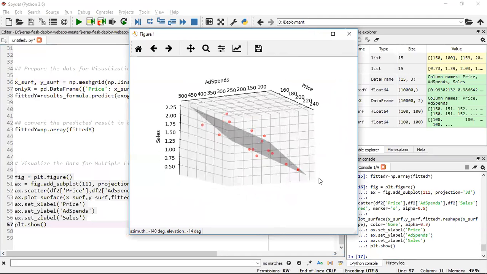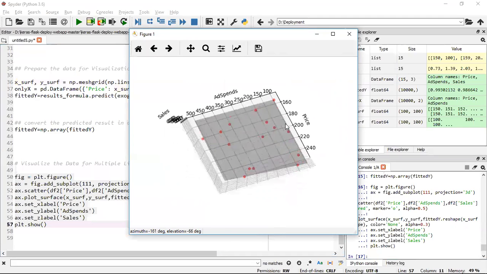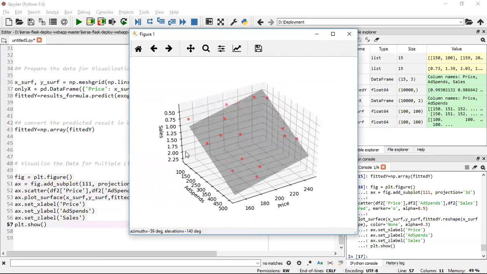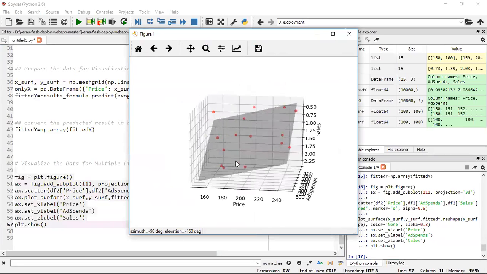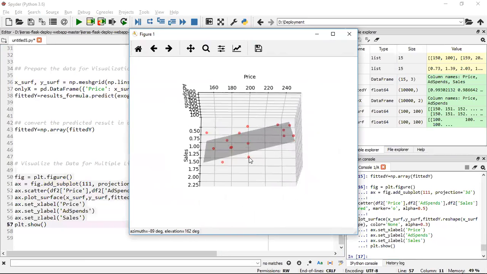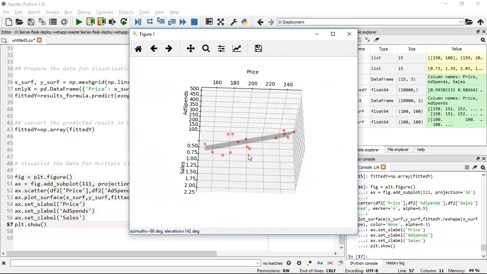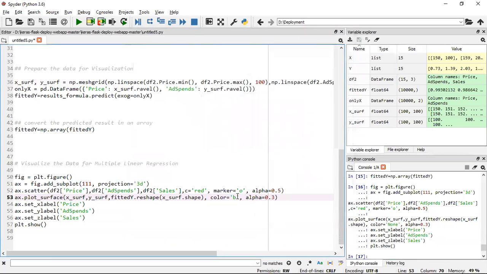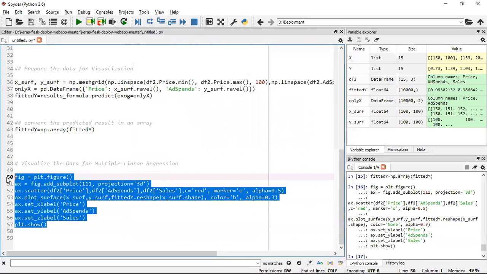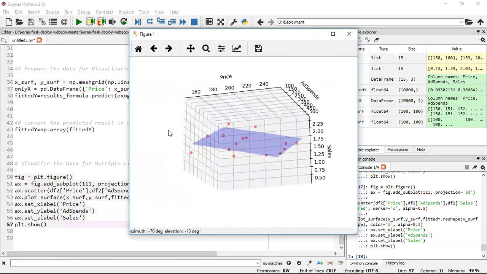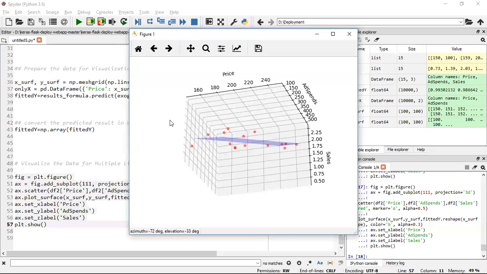You can rotate it and you can see from top, bottom view however you want. So this is how it looks from the top view. Similarly, you can scroll it down and see from the left hand side, right hand side, and this is how it looks. And see the plane, how clearly it shows you the plane from here, and it is drawn between the points. Okay, let me just try to give some color if you want. So I'll just give it as blue, and let's see. And here it is. Your blue plane has been clearly shown.